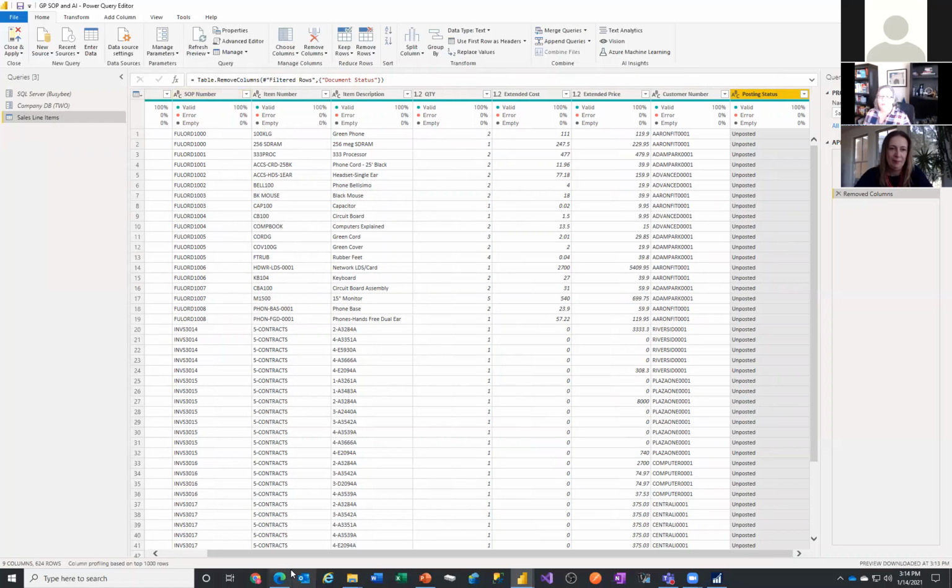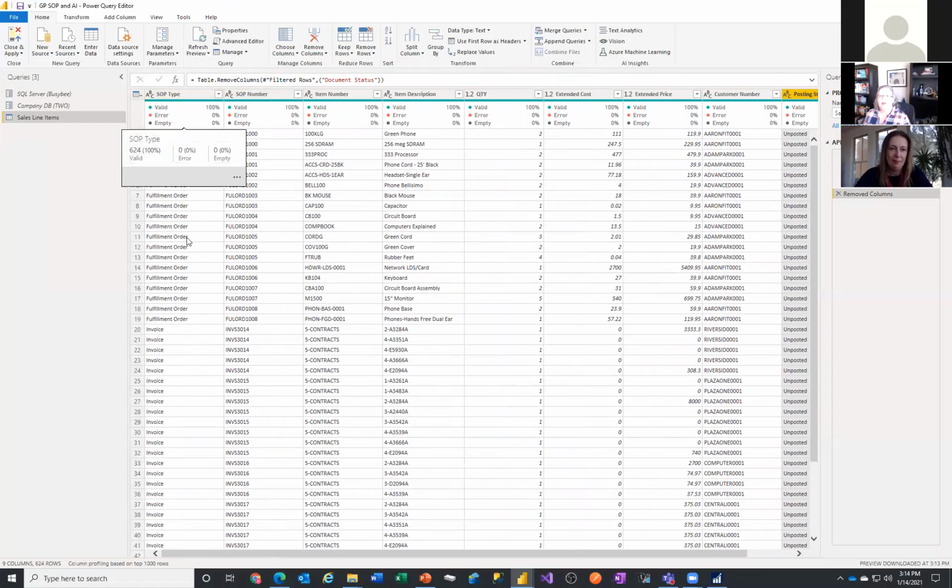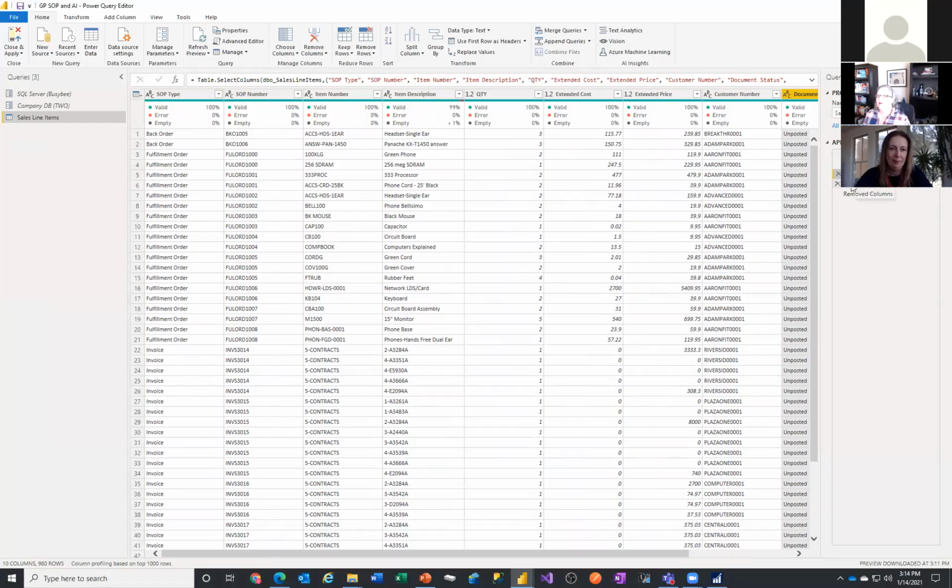Now, I'm going to go back over here for a moment. I want to get rid of returns because we're going to pretend returns don't exist. Normally, you would model the data so that we see the returns as negative numbers. And I'm not going to go through that one right now. Oh, you know what, I'll copy that over and I'll just do it now. So let me do Belinda's third rule. I verify the column type for everything. Text, text, text, text. Oh, did I get the date?